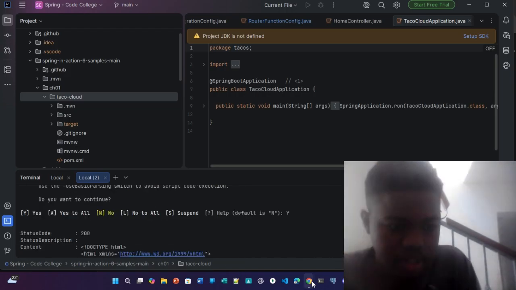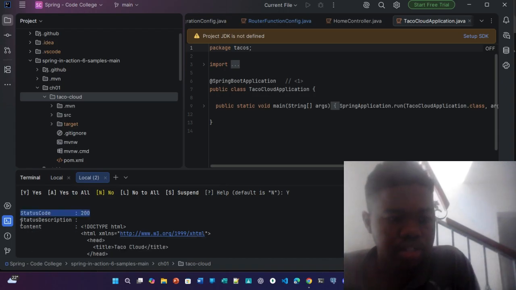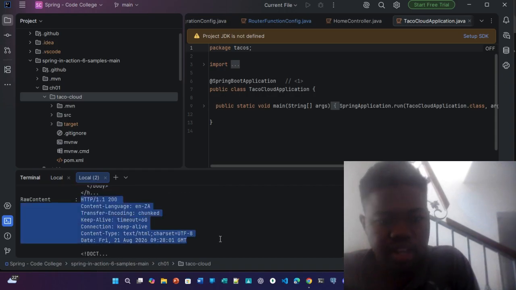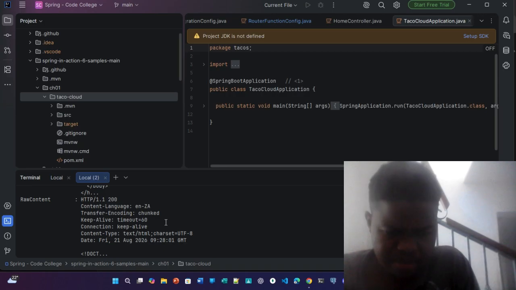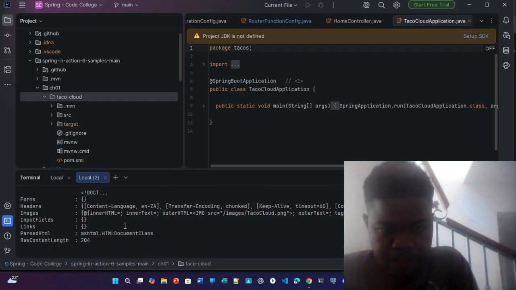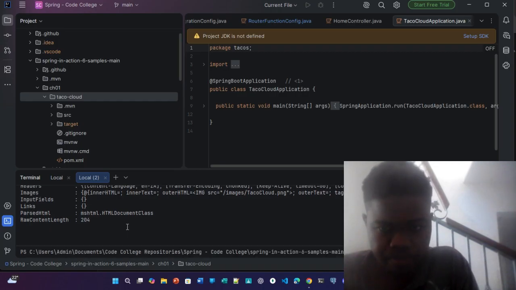As you can see, here's my status code, description, context, and here's my HTML document and the raw content. English, South African English. Timeout 60, keep alive. And then you've got the content type. That's pretty much what you have here. Then let's go over to the next one.